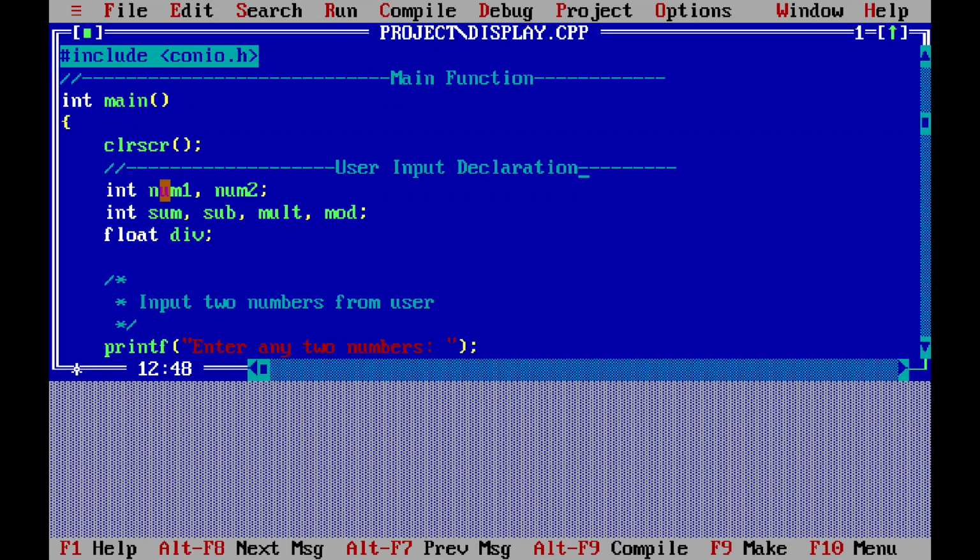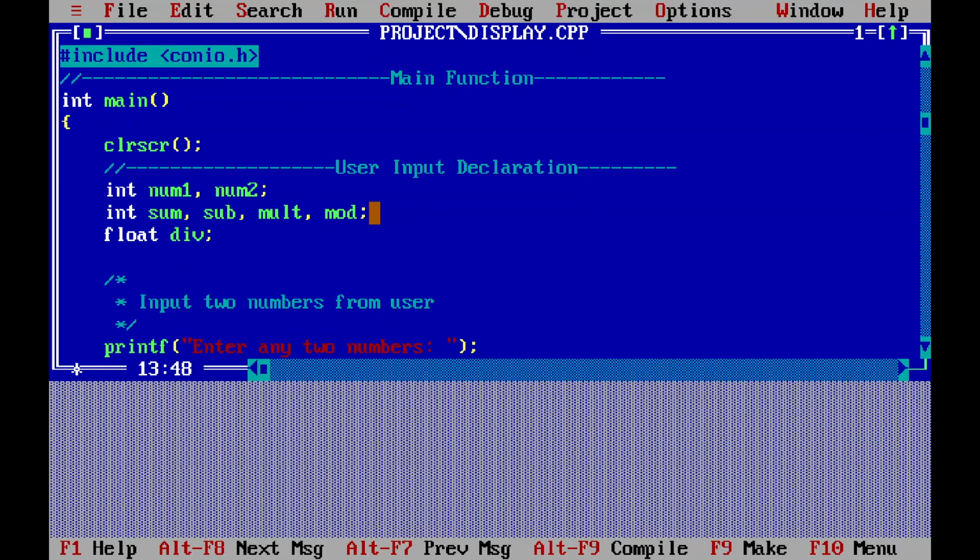The results of these user inputs will be stored in the subtraction, summation, multiplication, and mode values. But the division value may have decimal points, and hence we have taken float as a data type. So integer, integer, and float. These are the data types of the declarations which may be required in the coming programming sections.